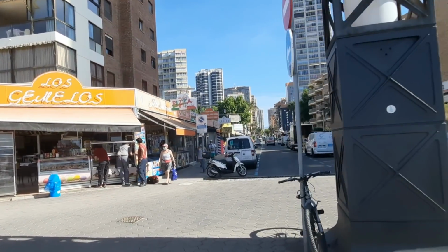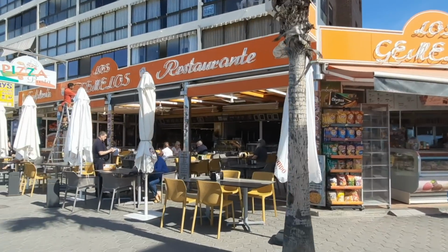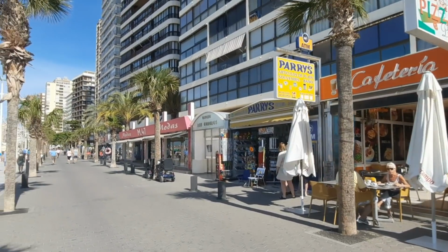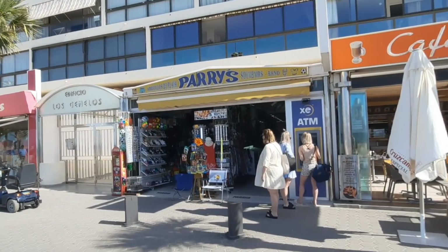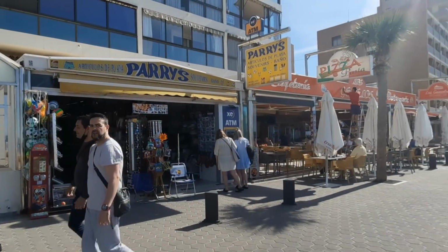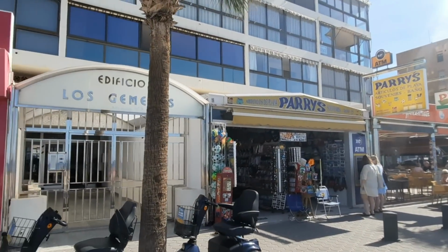A lot of people are coming to the beach. You can see they're just walking from the hotels towards the beach area. Not seeing any police cars today, which is strange. Usually there's a lot of them in here. But today there were none of them, which is surprising. Some souvenir shops in here, in general, like beach, they call it beach articles, which means everything that you need to use for the beach, or you might need to use: sun hats, bags, some toys for children to play, sunglasses, sunscreen, all that you can get in here.